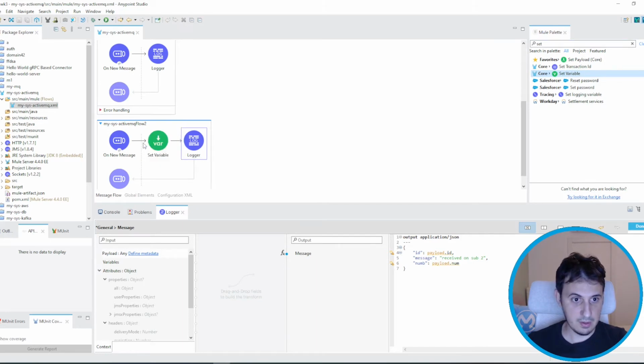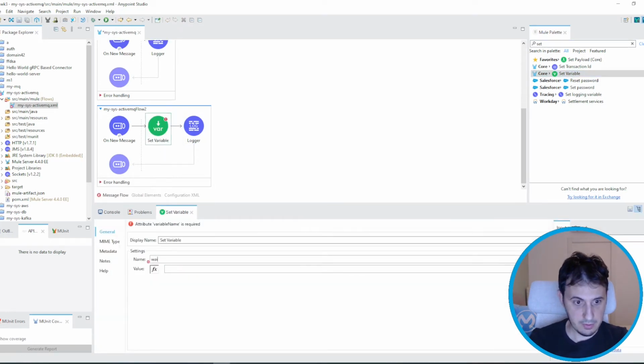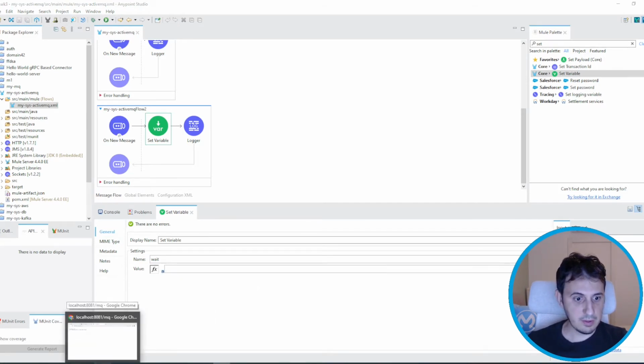For example, a wait, a variable that I use to insert some wait time. How can I use wait time?